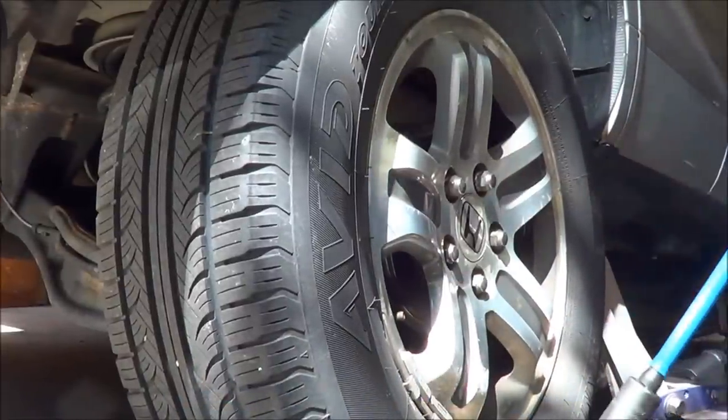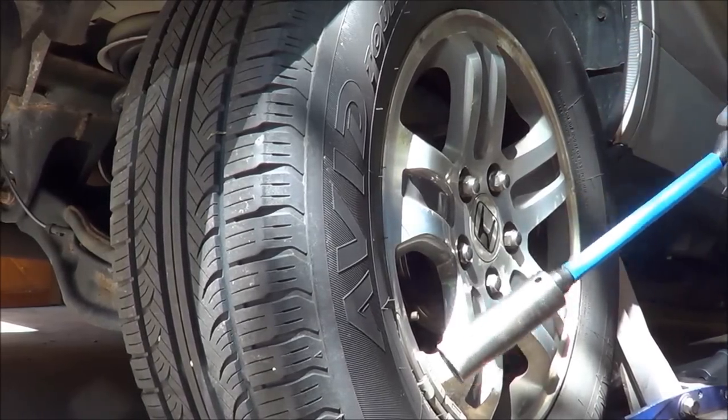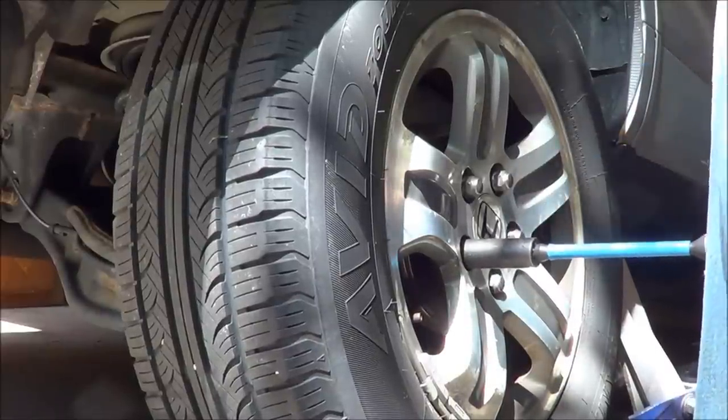So we're going to torque these. This is a torque stick. This goes 80 foot-pounds. So no matter how much you put into it, it only puts out 80 at the nut.